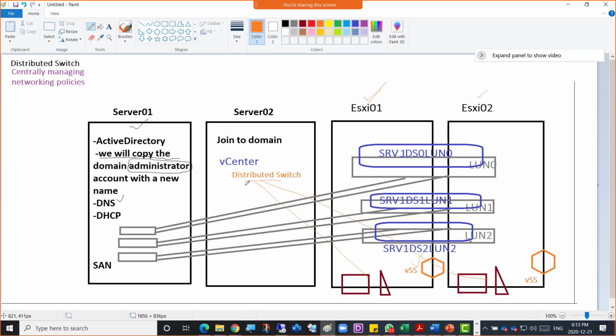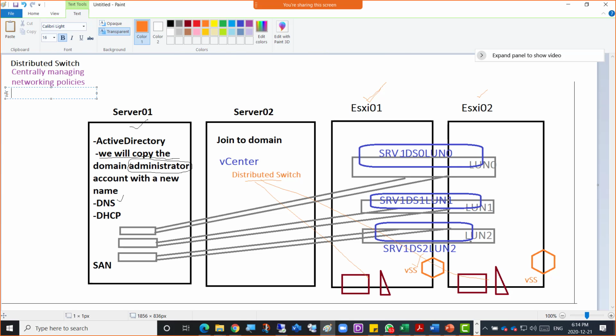So the difference would be centrally managing all the standard switches and networking of all the hypervisors, and centrally managing the networking of all the virtual machines as well. So if I put that extra wording there, it manages the networking of all the hypervisors and all virtual machines.